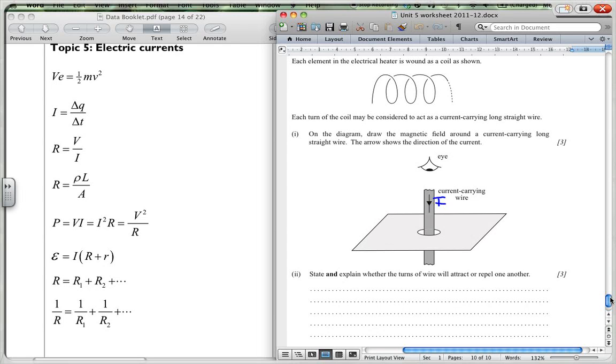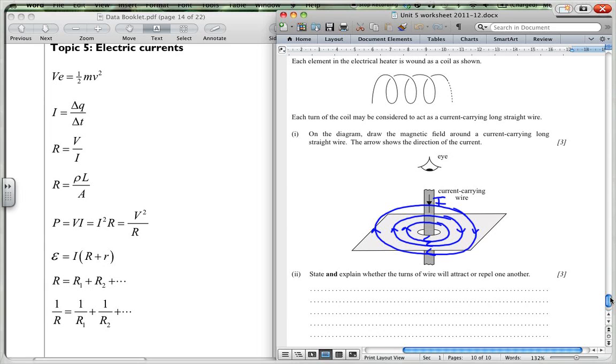Now, to show the direction of the magnetic field, we use our right-hand thumb rule. Using the right hand, we put the thumb in the direction of the current, and the curled fingers give the direction of the magnetic field. Now, it would be something like this. Hopefully my diagram will look reasonably okay. Obviously we're doing this in the plane, so I'm going to have something like this. Because your thumb is down, your curled fingers will be going in the clockwise direction. So you're going to have this, like this, and like that. That would be that diagram there.